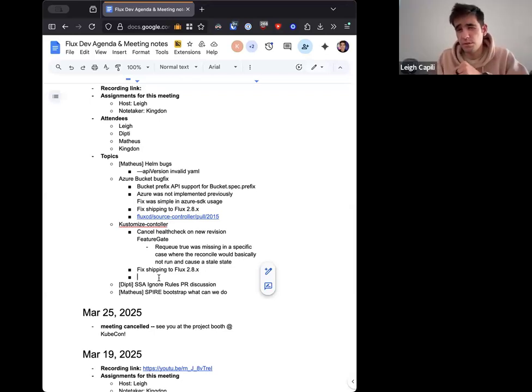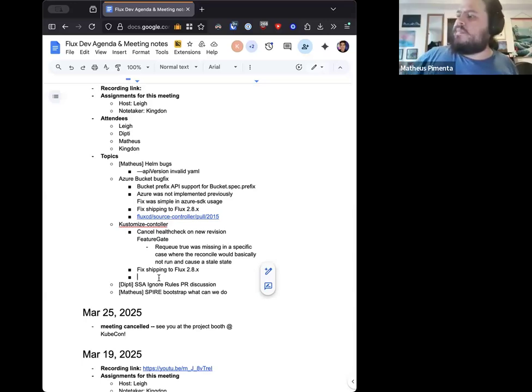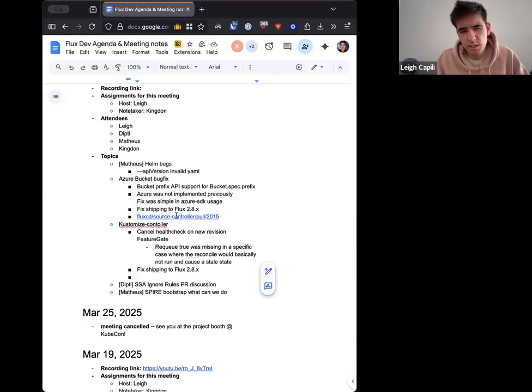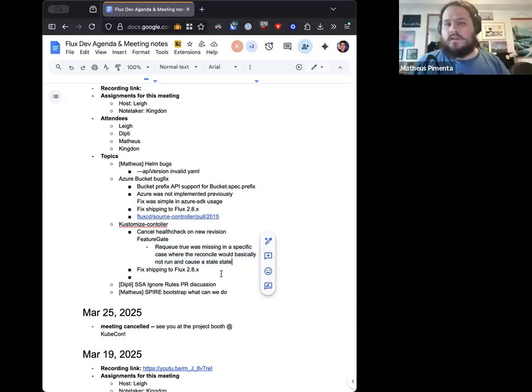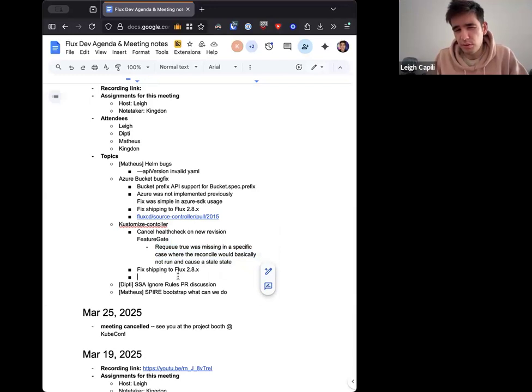Maybe we need to also reach out to that user who reported the other thing on Slack. I wonder if it's the same user who created the issue. Maybe it's just my memory failing, but yes, we should reach out in Slack as well. Is it possible with this not returning requeue that you could race to a state where the kustomization would not reconcile and it would be stale? That's exactly what was being reported. That sounds similar to what I fielded and was talking with Stefan about on Slack. So maybe two people found it, or maybe it's the same thing.